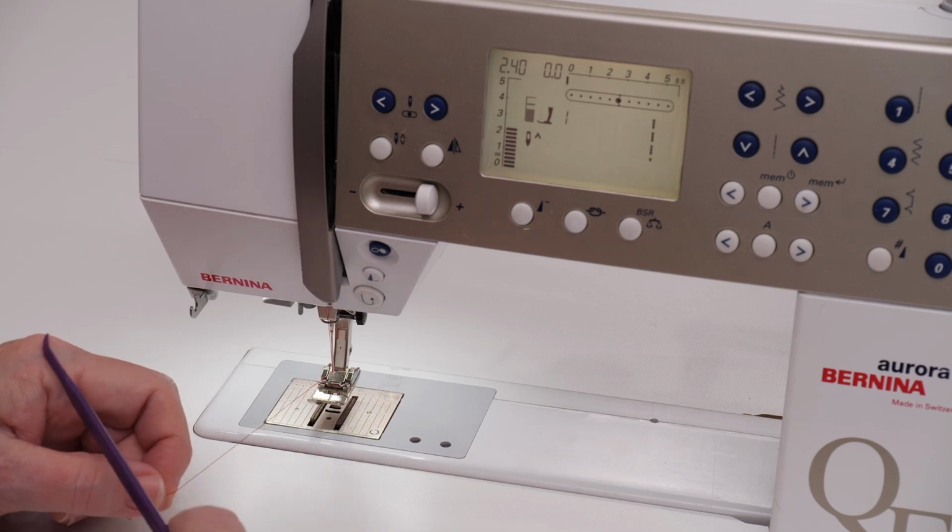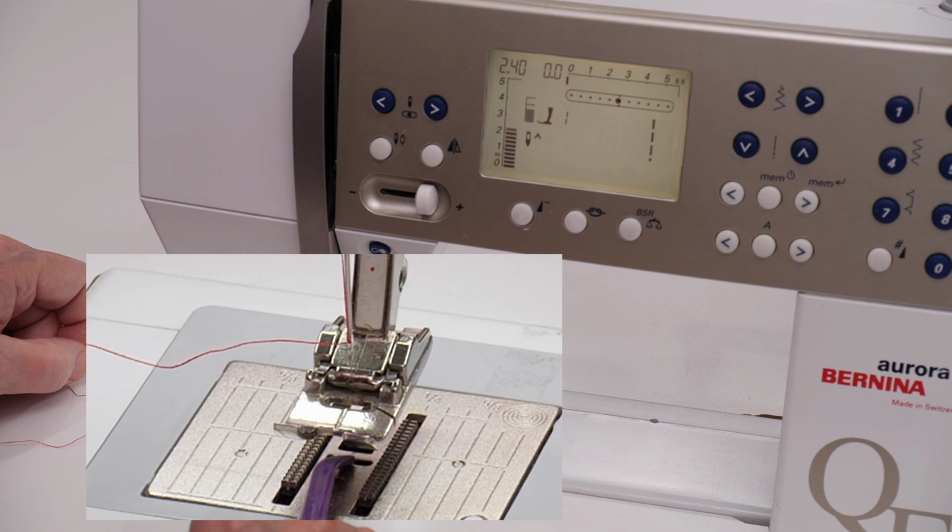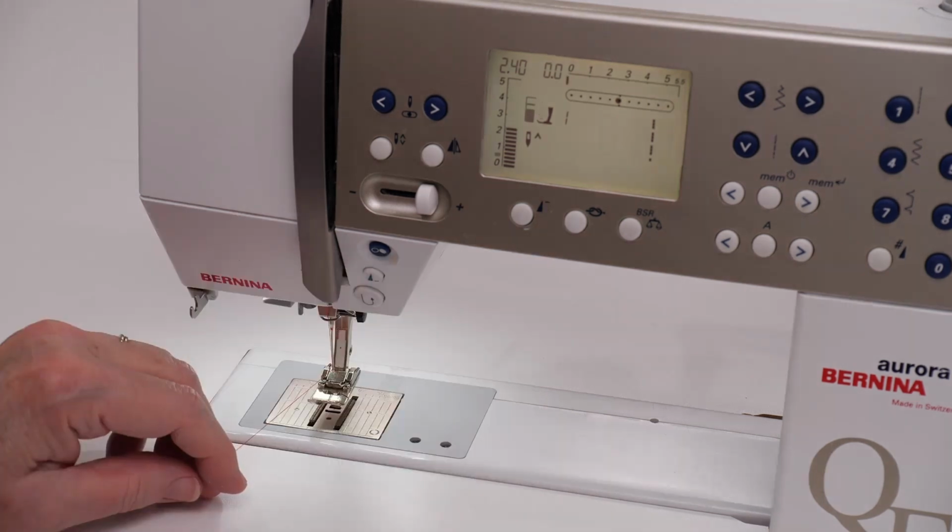So I just threaded this machine, so if you look closely down here, you can see that the bobbin thread is not coming up through this little hole. So that's the next thing we need to do. Some newer, more expensive machines do not make you pull the bobbin thread up into that little hole before you sew, but almost all older or less expensive machines do.